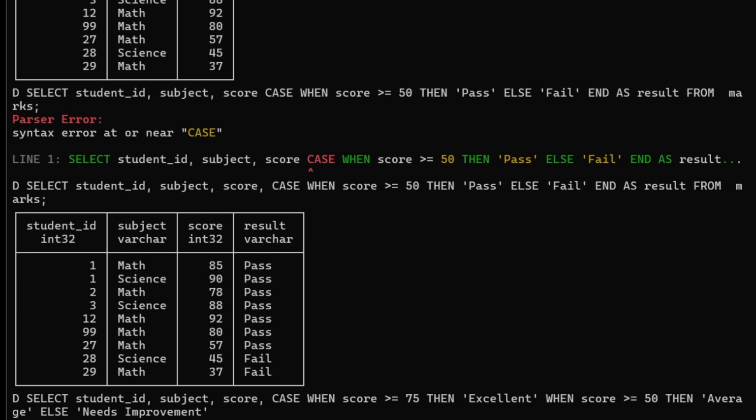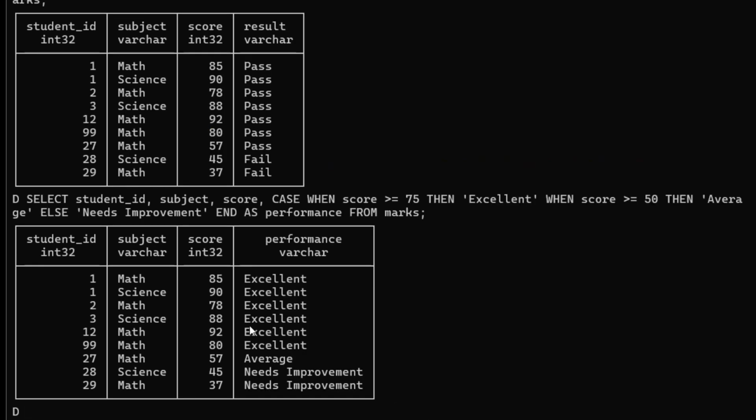Okay, so at the end, we say END AS, that's what we use to end this. We need to mention the column name for this condition. Here I am using the column name performance. Okay, so we also should add the FROM where we take all this, that is from marks.